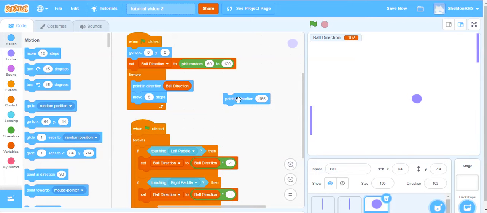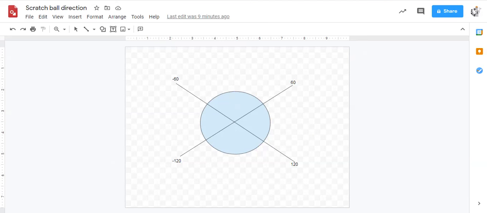Alright, so understand that's the way the numbers work in Scratch, and that's the way our directional coordinates, or our vectors, we can say, are going to be denoted as numbers. So we can look at this diagram right here and understand wherever our ball is moving: 60 is this direction, 120, -120, -160. And that's where we're having the ball start, so those are the numbers that we're probably going to stay within.